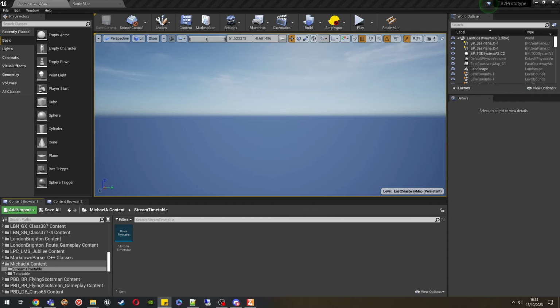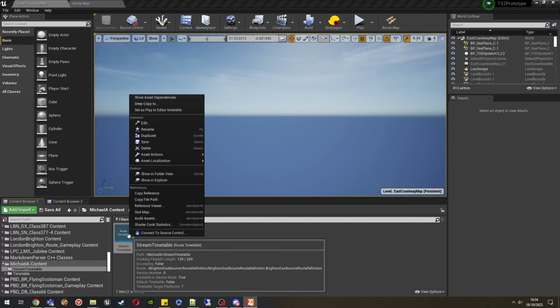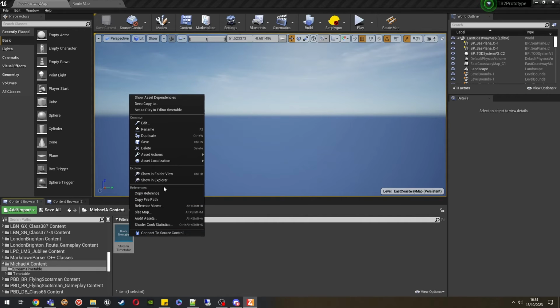So for us to make a start on that, we will need to find the file paths for the timetable file as well as the executable for the editor.